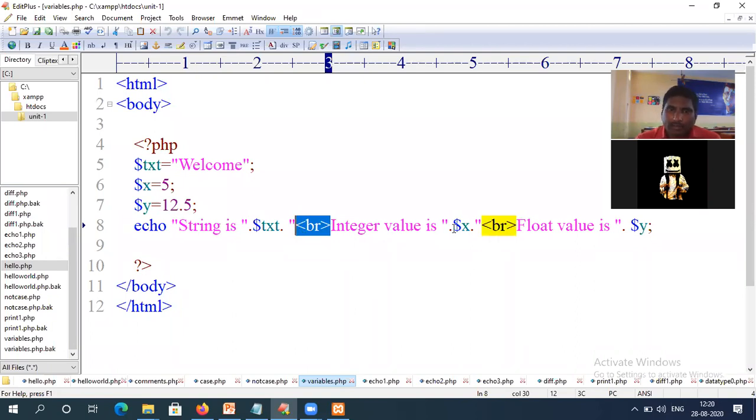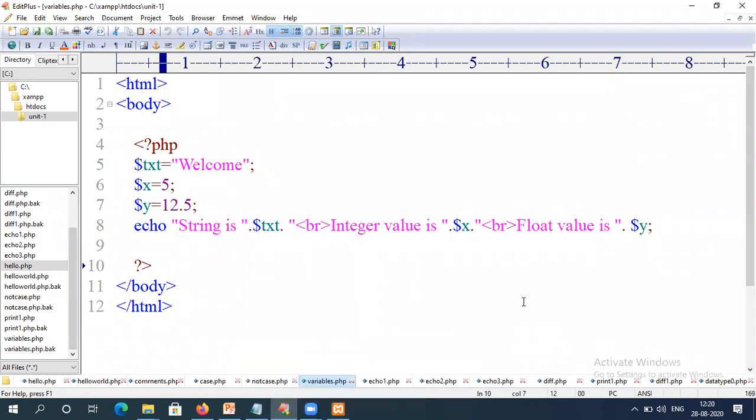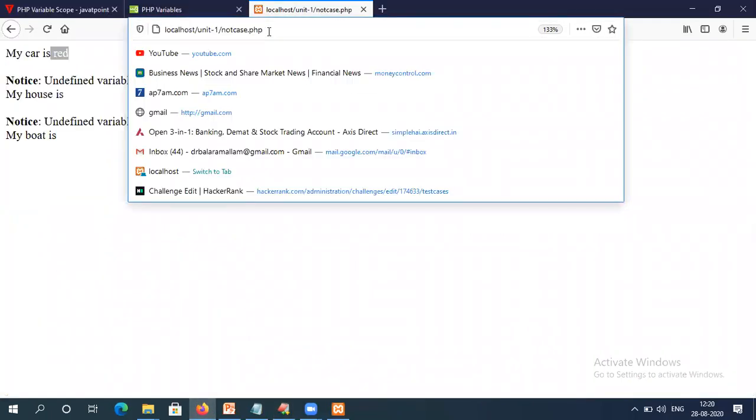Okay, and then $x, and the float value is $y. My file name is variables.php. I saved it and I will run it in unit 1.